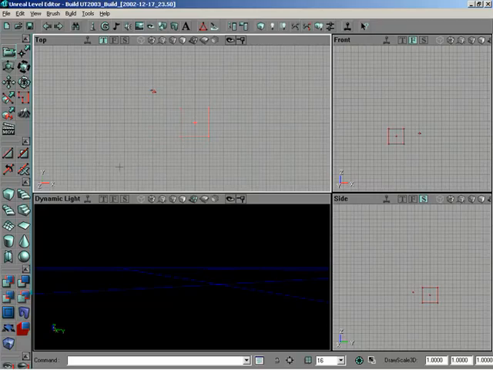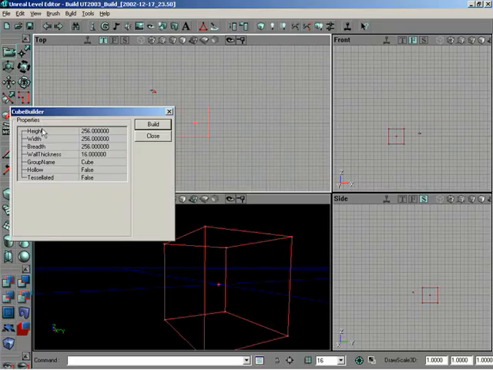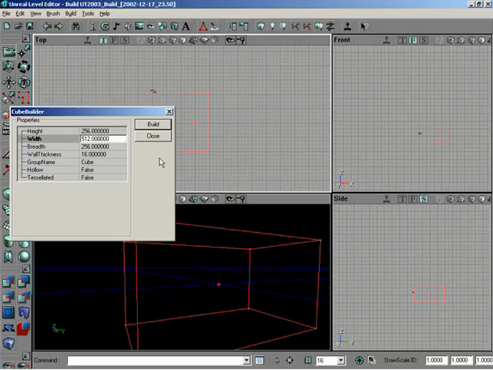Okay, so let's talk about, by right-clicking on any of these primitives over here, we're going to get a dialog, and inside this dialog we can go in and we can make various settings to the actual brush. For example, if I was to change the width, I can go ahead, type in a number. Now you notice that doesn't instantly change the brush. It basically has to recreate the construction brush with these new settings. That's done by hitting the build button. That's very simple, very simple. Okay, so go ahead and select something that you're happy with.